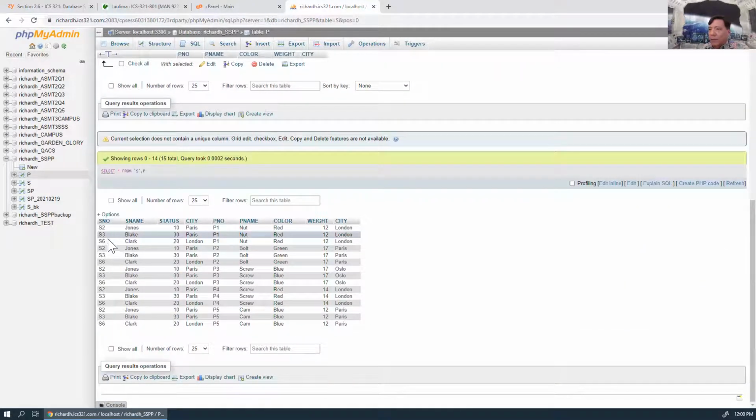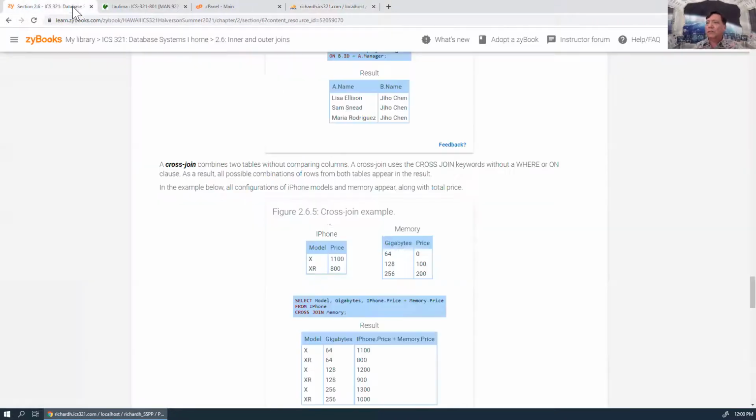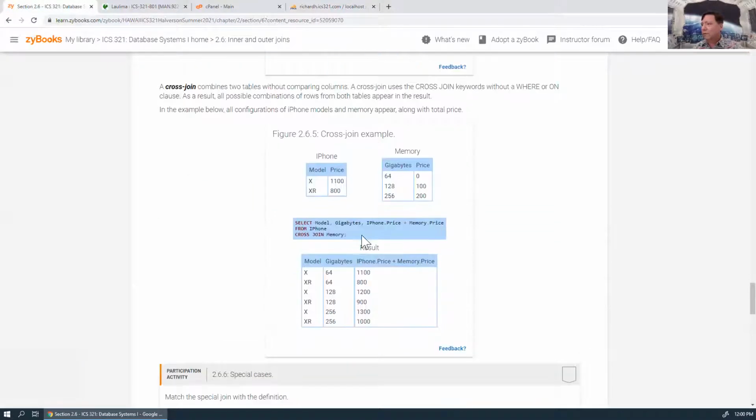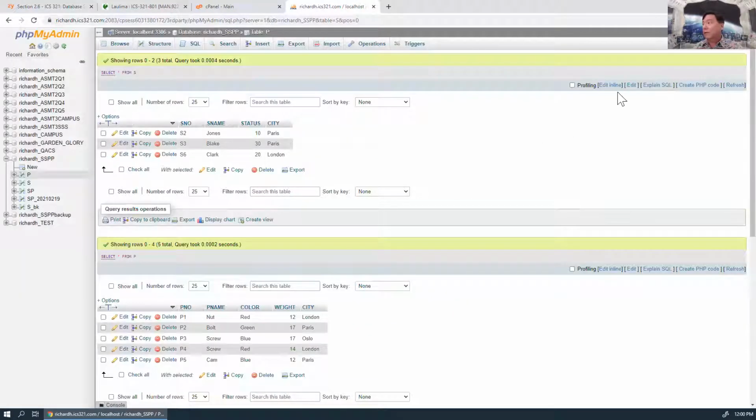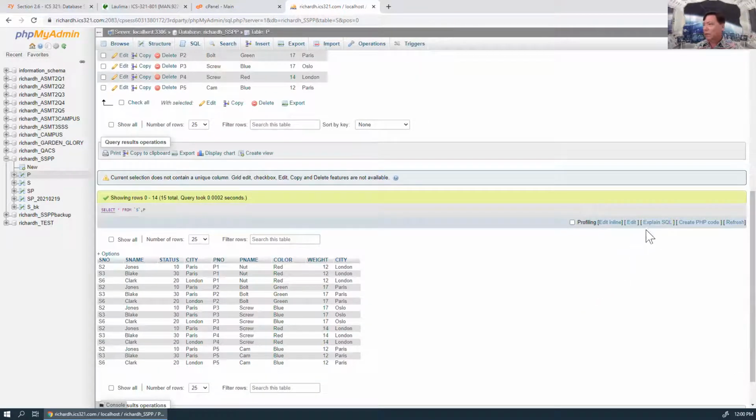So this is the cross join syntax. I don't even know if that's so from that cross join that. Let's see, I'm just going to try it.